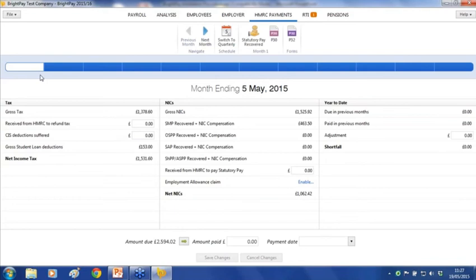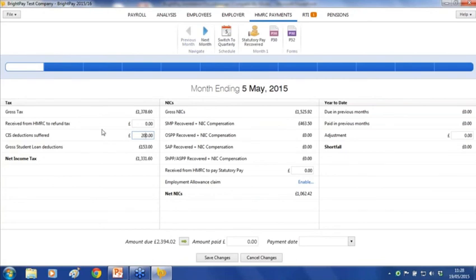This is giving me an overview of what I owe to HMRC in terms of my tax liability, my NIC liability, etc. And also, if I have had any statutory payments going through, the recovery amounts there that I can claim back. Also on the same screen, if you have suffered any CIS deductions, they can be entered here too.